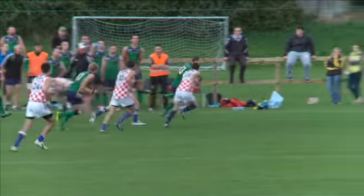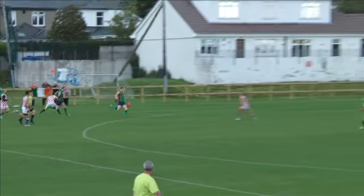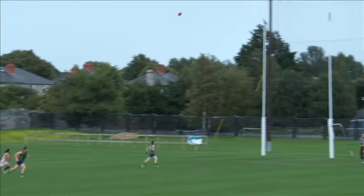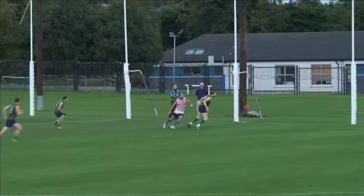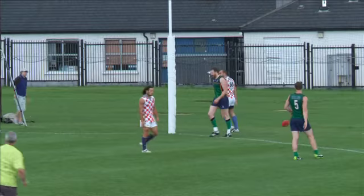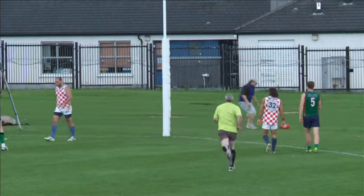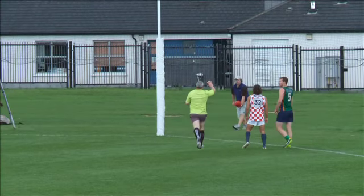John O'Regan, though, has been fantastic for Ireland again. He's just been on the end of every ball. He's a great play here. I'm streaming a goal. That would be a fantastic goal. It's not going to make the distance. Well defended there by Croatia. The man got the body in front. Made sure Brian O'Connell couldn't reach over top of him and pluck that out of his hands. And it's gone out of bounds and in for a boundary throw-in.